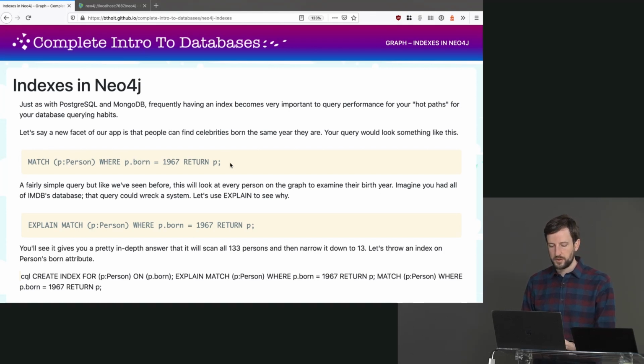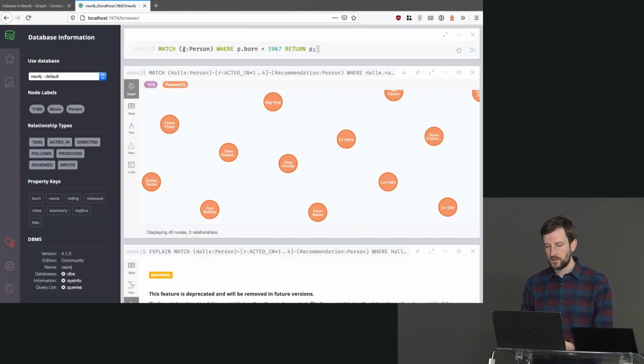So let's say, for example, you're writing another app, and this app will tell you who was born in the same year as you. I don't know if that's an interesting app to someone. Probably is. I'm pretty sure it exists. But let's say that's something that we're going to do with our graph database here. So if we copy this query here, put it over here, it's a really simple query. It's going to say match person where p.born equals some year, right?